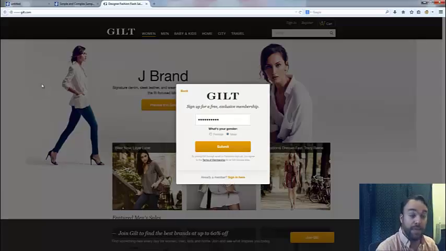But as a marketer, we've got to think differently. It's not the elegance that we want, it's the conversion. What would happen right now if I said, you know what, I'm not giving you a password or my gender, I'm out of here? What's Gilt got? They've got my email address. They can follow up with me with emails now. So they didn't scare me off by asking too many questions. Instead, they asked for one question, got all they needed to keep in touch with me, and now they're asking for the rest of the stuff to start up an account. I think it's a really smart way to do it.